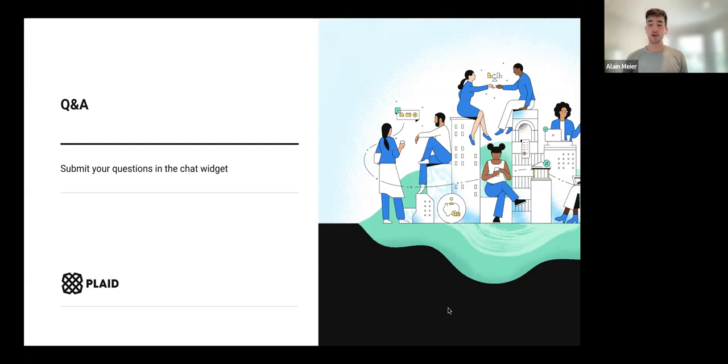It's very easy. If you're already using Plaid products in any way, then you're already probably integrated with the Plaid SDK. And if you're integrated with the Plaid SDK, then adding ID verification can be as easy as adding it to your product list and creating a new session that you're able to then use to verify the user. So you're already halfway there, more than halfway there if you've already integrated the Plaid SDK.